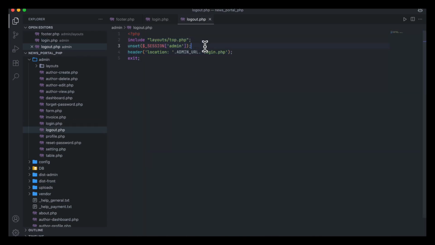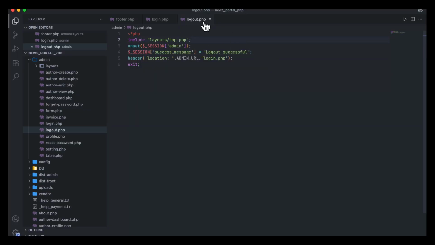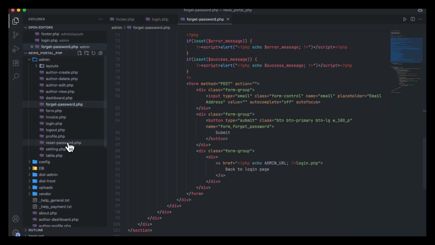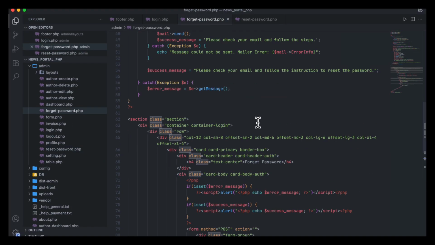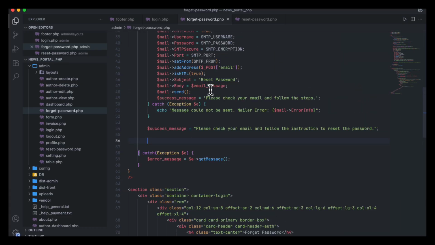In the logout, here I am going to use the session success, logout successful. Okay, so the message will come here now. And in the case of forget password and reset password, so forget password here in the case of admin panel, I will have to write it.